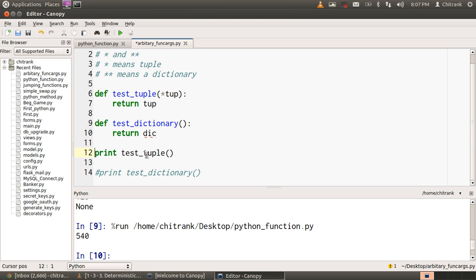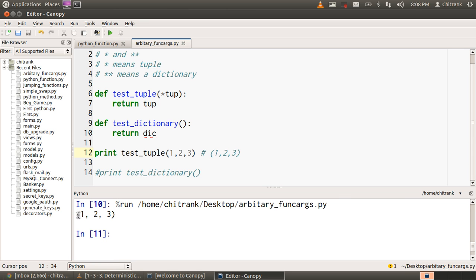While calling the function, what we need to do is pass the tuple values. So we will just pass 1 2 3. What it actually reads is these values as 1 2 3 followed by tuple parentheses, open and close. So when I call this function, it just prints out 1 2 3 as a tuple. Alright, so I'll hit save, run, and it has printed out 1 2 3.